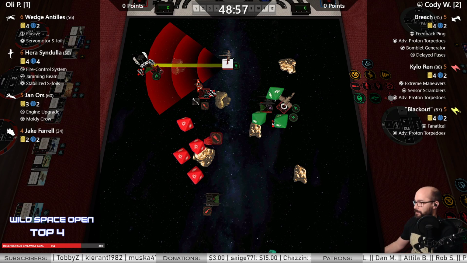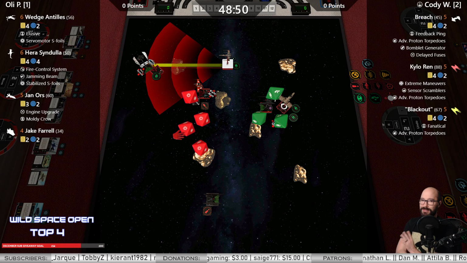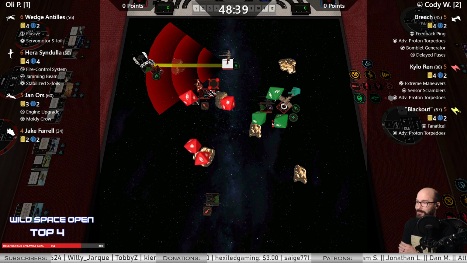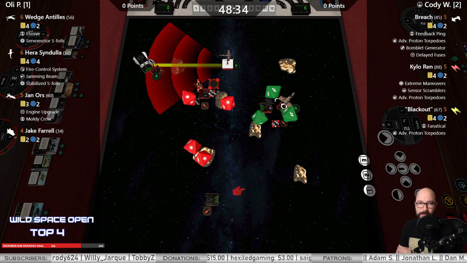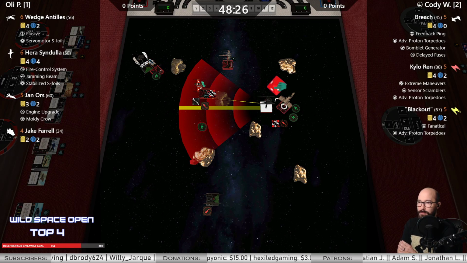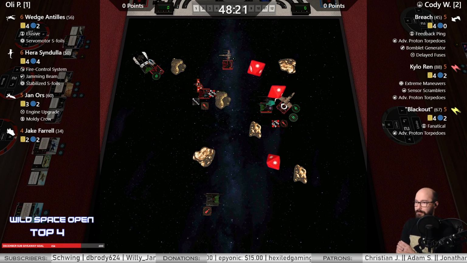Yes. But you have Jan Ors's ability for 4 dice. Wedge hammer. Oh, sorry, Jan. I keep forgetting about you. Just a casual proton torpedo here. A little bit under average, but that's why you have mods. Better. Oh, but takes 2. Breach is evading like a boss, only losing shields. Yeah, stays above half. Kylo shot. Range 3 obstructed. 2 obstructed.